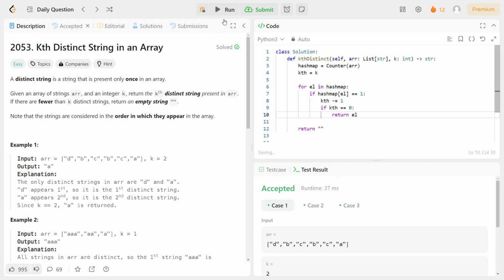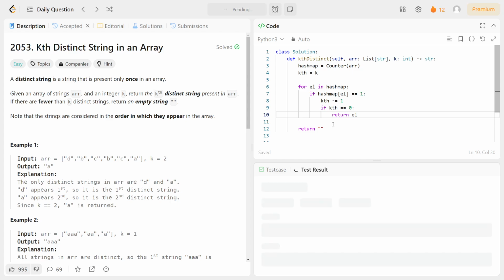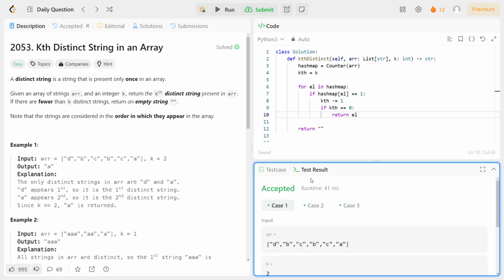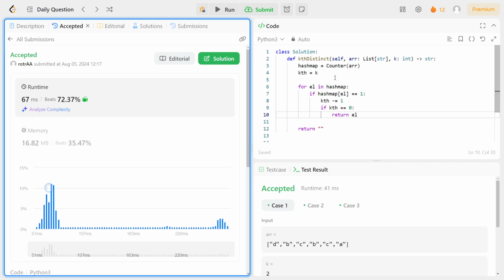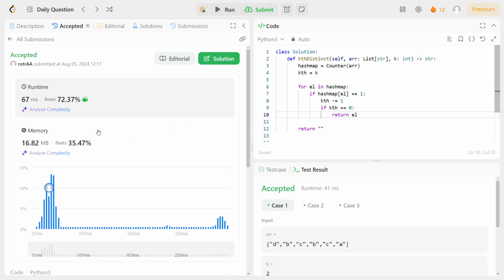This should also work, and it should even be a bit better, because the hash map should be ordered. And I think it is a bit better.